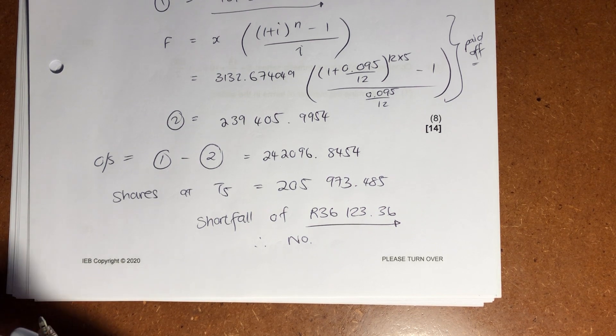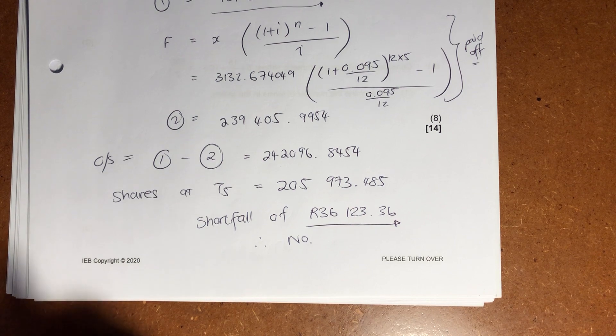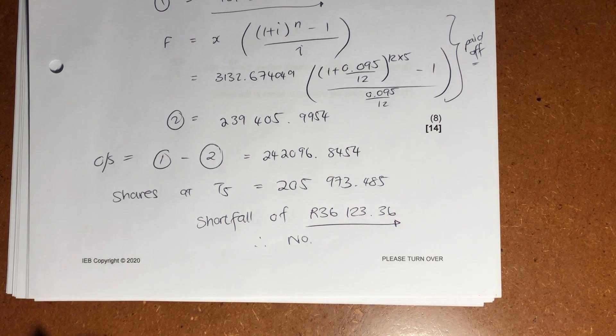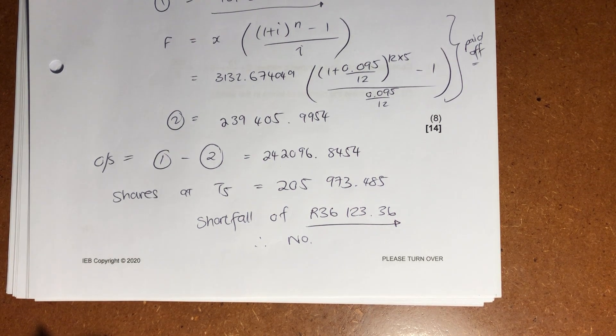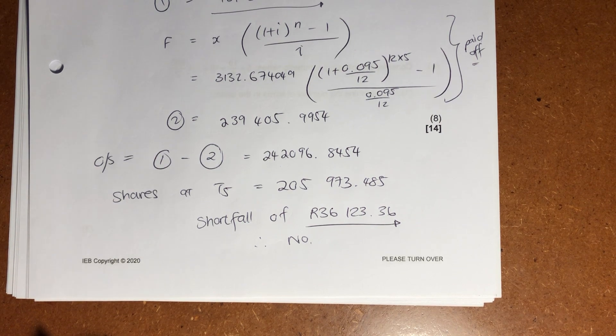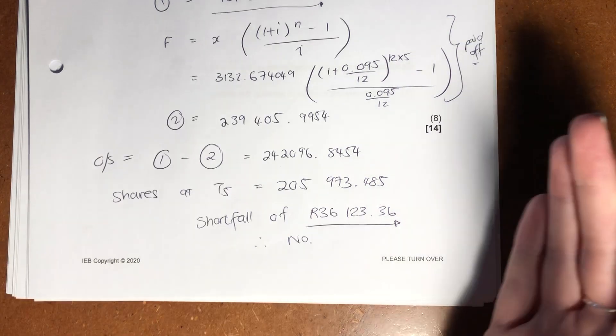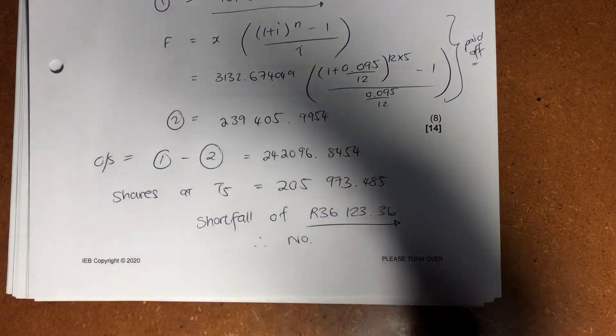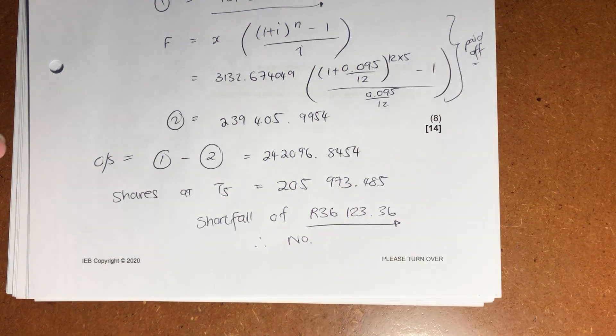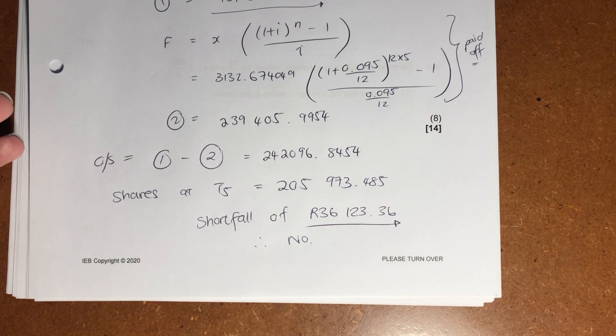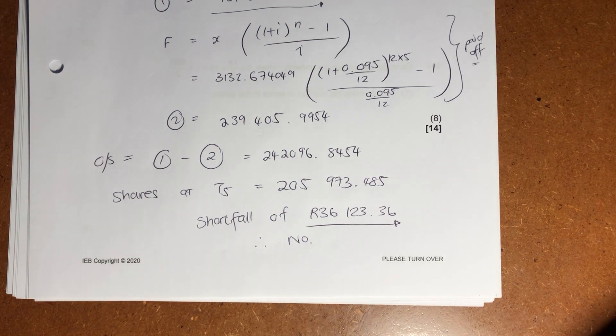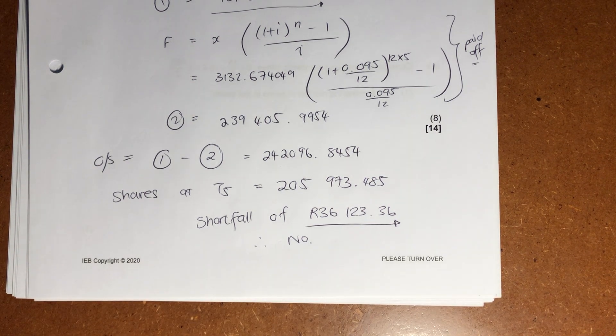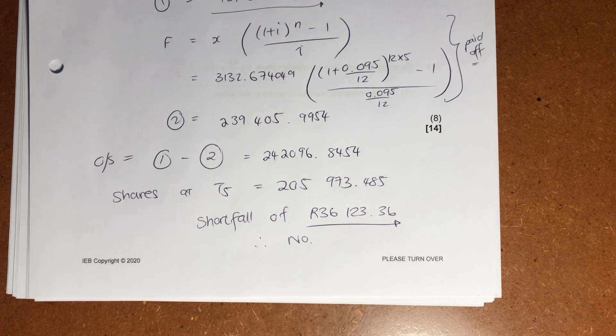So think about this very logically. Questions like this need to be broken down. You need to say, okay, she's paying this amount off. How much is she paying per month? How much would the loan have accumulated to at time five? How much of that has she paid off? How much were her shares worth? Are they equal to the amount that she still needs to pay off? No, they were less. Therefore, she's still in debt to the bank. That's the kind of logic you need to work through. Okay, I hope that was helpful. Thank you.